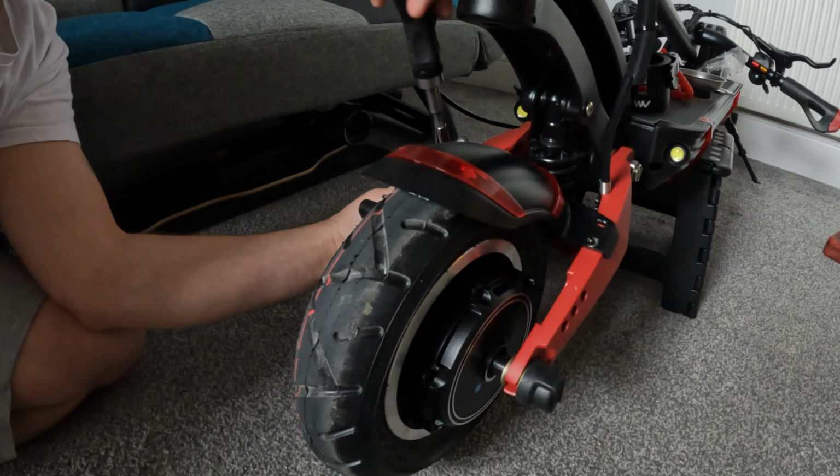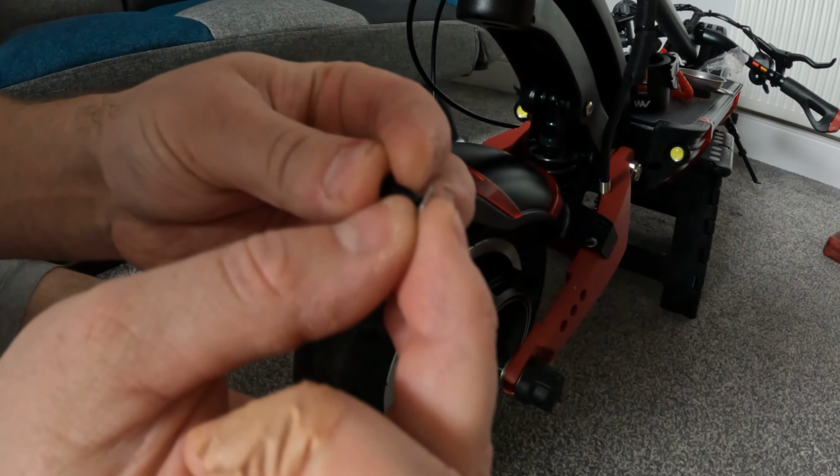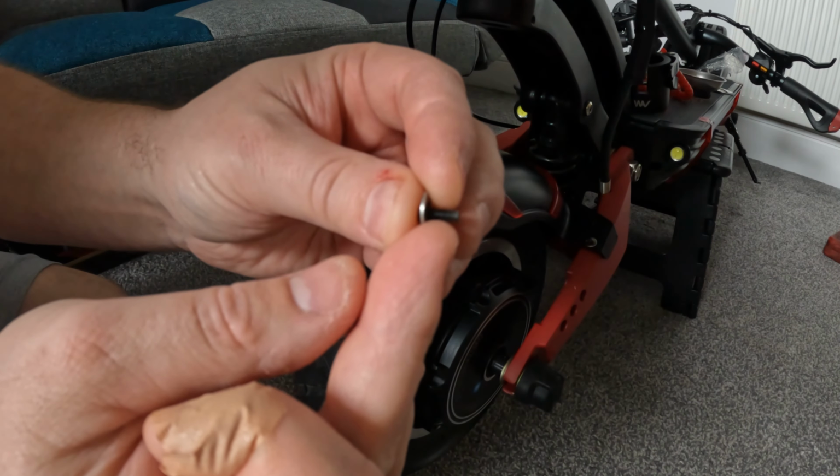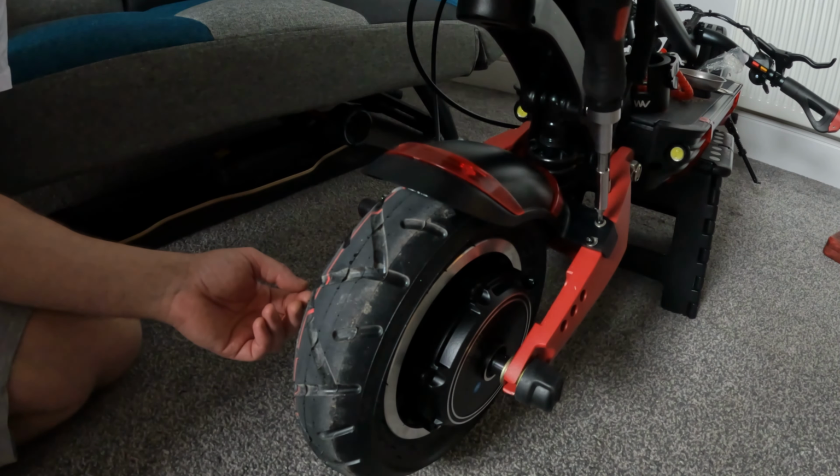Just be careful because the screws are actually quite soft on this, but anybody can do it. Make sure you use the correct tools, keep your screwdriver straight, and you shouldn't strip anything at all.